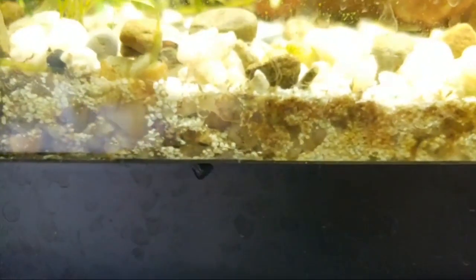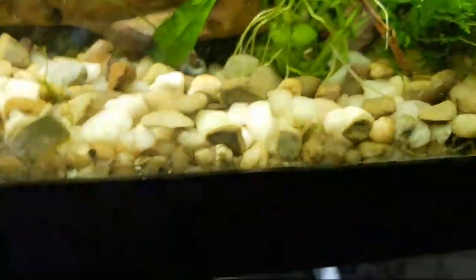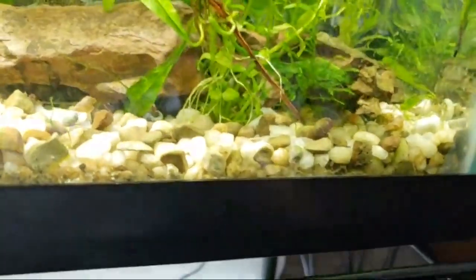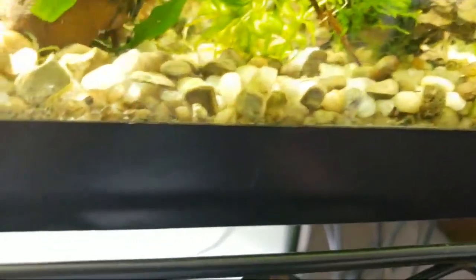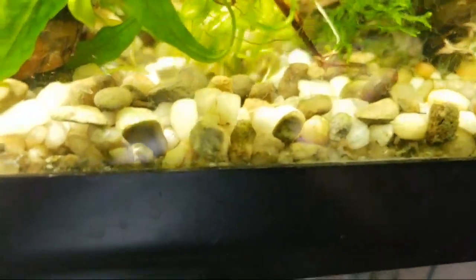Alright, guys, so get ready. You might see him. The baby that I just spooked out. Come back out, please. Oh, there we go. Well, he's running. There are actually now more babies than I thought there were. But they're still really scared, and I don't know why at this size they're scared. They're pretty safe at this size. But they are... There we go.